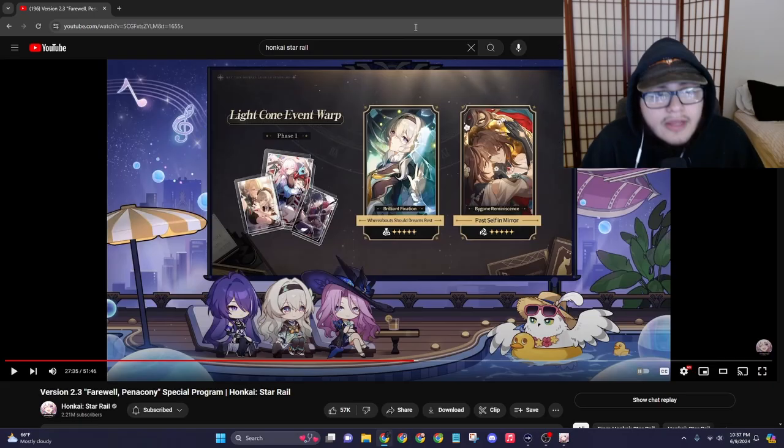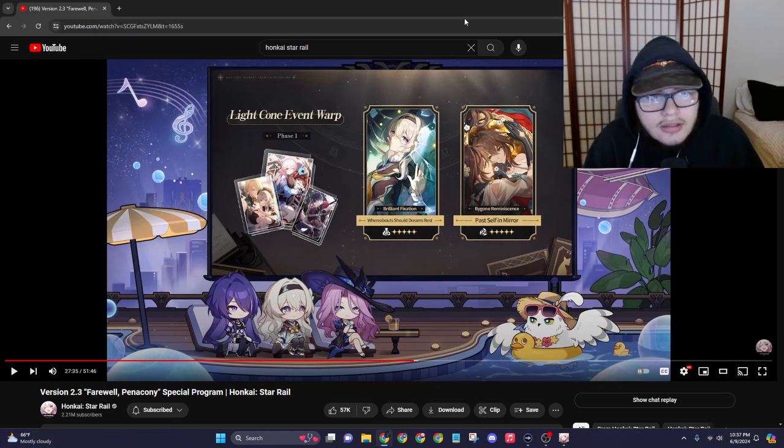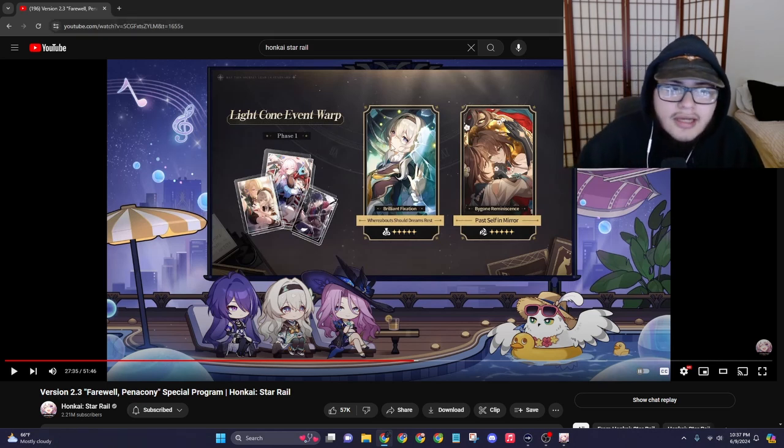And then one more thing I want to go over is the Lycones. Obviously, Firefly's Lycone, if you like her, then get it. Sure, right? It's a fine Lycone, but it's not like Acheron's or Jingliu's, where if you get it, it's a completely different world. It's a fine Lycone.